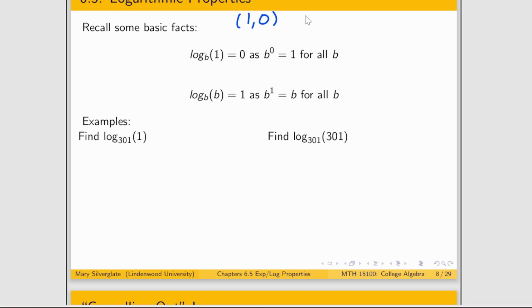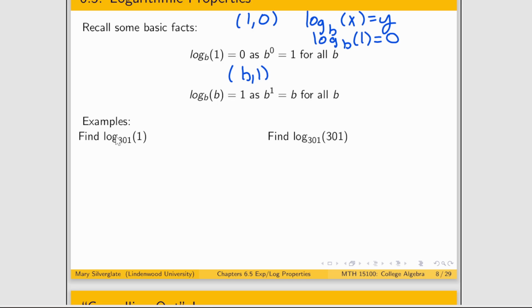So what we actually just knew, if I have log base anything of x equals y, is that log base anything of 1 is equal to 0. That's something we end up utilizing all the time, because the equivalent exponential form, same base to the output is the input, any base to the 0 is 1, is always true. And then we also always use the point (base, 1) for the same reason, that any base to the first power is itself. So if I plug the log base into the log, I'm just going to get 1. And that's used all the time.